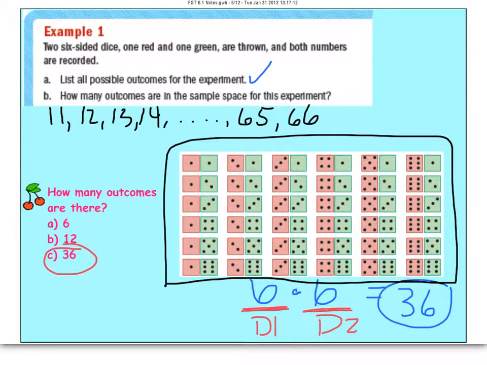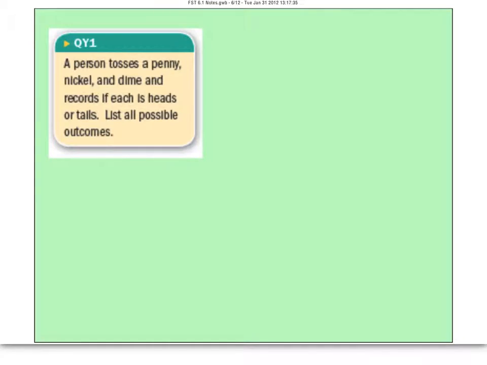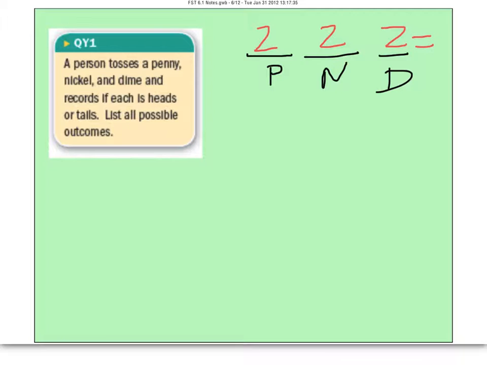In this example here, we toss a penny, a nickel, and a dime, and we record all the possible outcomes. This is a good example of listing the sample space and how many are in the sample space. Well, let's think through it first, by the way. If I have a penny, a nickel, and a dime, a penny has 2 choices, heads or tails. The nickel has 2, and the dime has 2. I'll end up showing you that there's 8 different possible outcomes for this. So let's go ahead and do that.